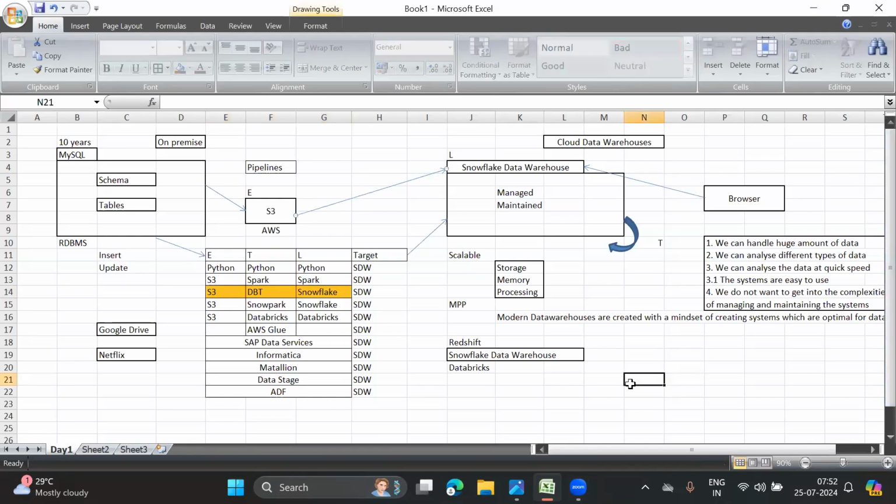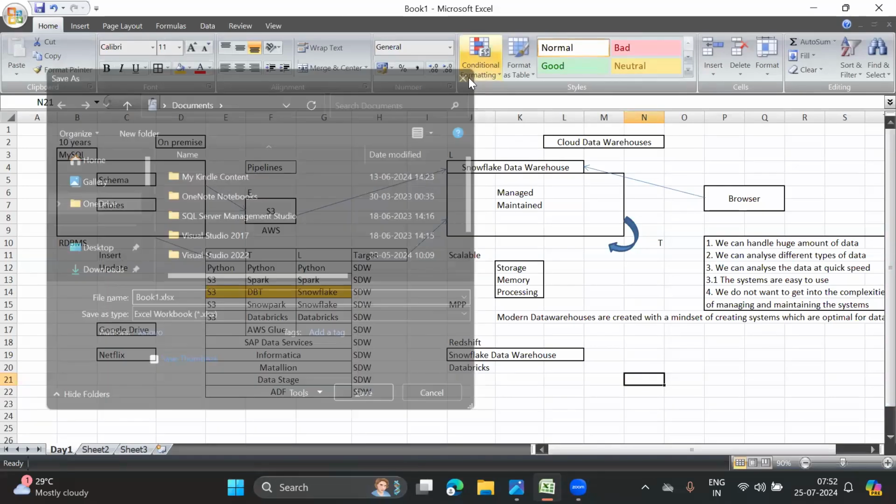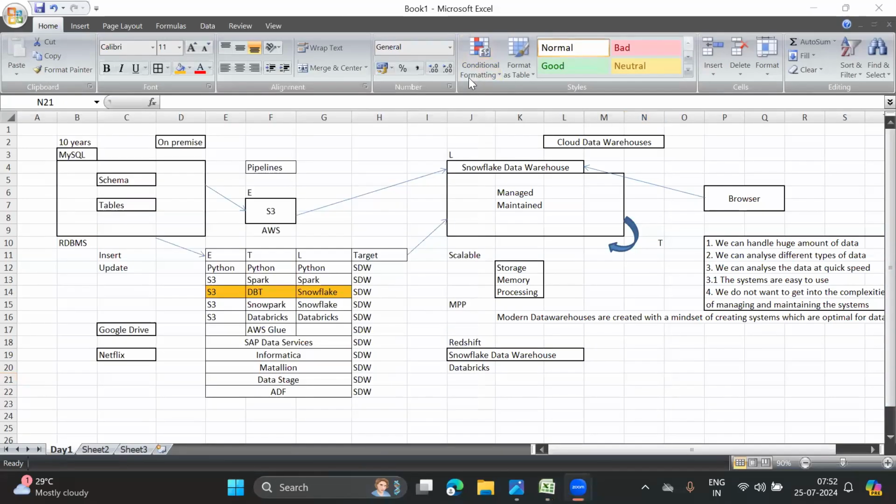Yeah, we will do the comparison with ADF. So Fabric also provides all these different features. It is just a different thing, and ADF also provides all these features. Similarly, over here, you can see that I have also mentioned AWS Glue. AWS Glue is also a suite of different tools which helps you to extract the data, transform the data, and load the data. But again, these systems do not have this many features, so they are not very easily manageable, and not very easy to use.